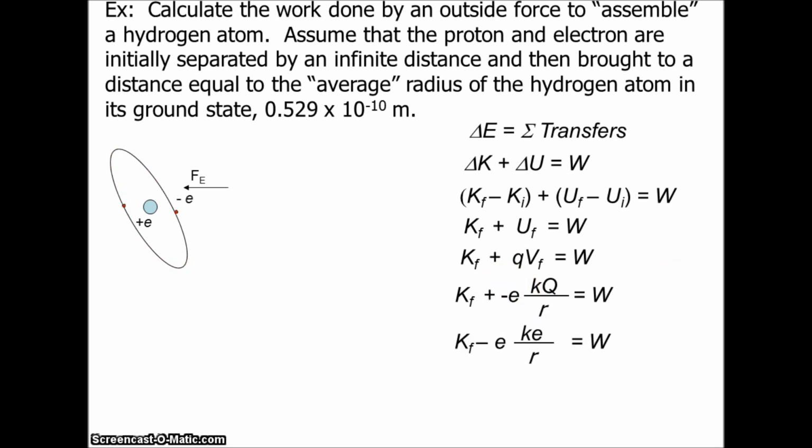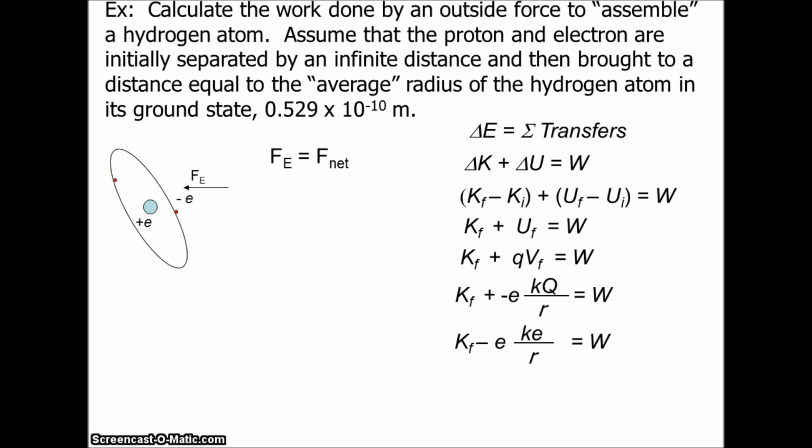Now we need to figure out what is the kinetic energy of this electron going around there. So that means we need to know something about its speed. Well, how can we figure that out? Let's assume that it moves at a constant speed, and let's assume that it's a circular orbit, kind of like I'm demonstrating. Those are a couple of assumptions we don't know, but let's just try that.